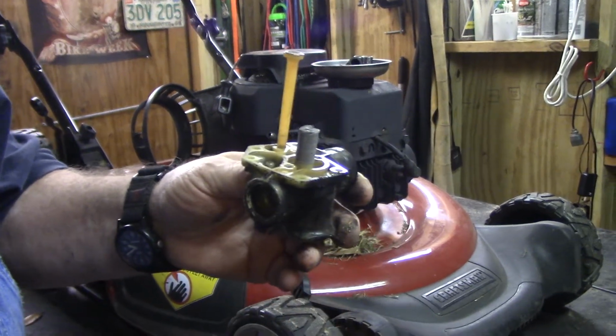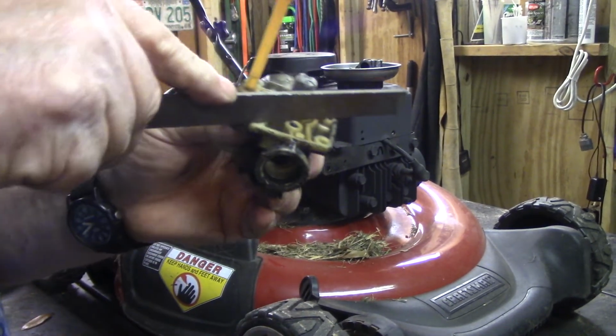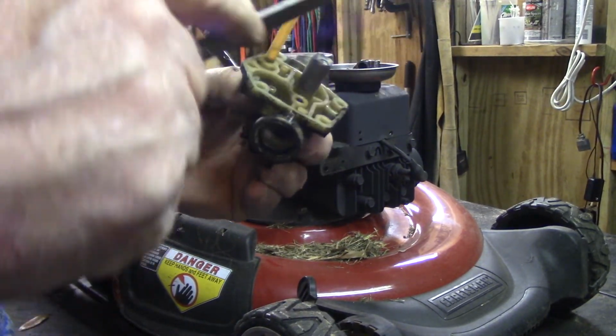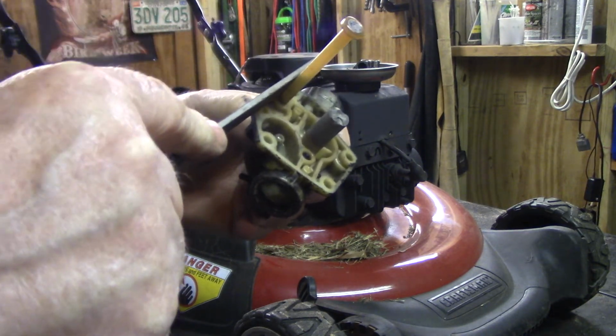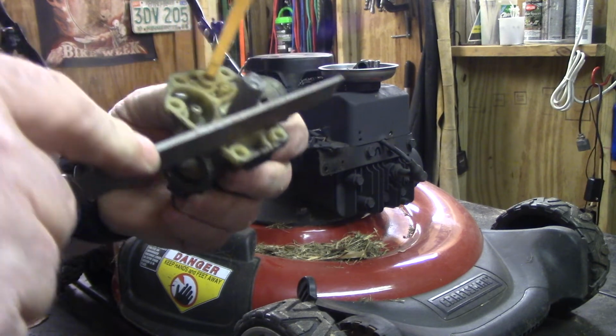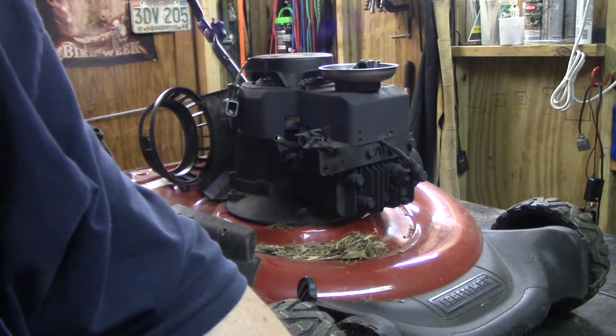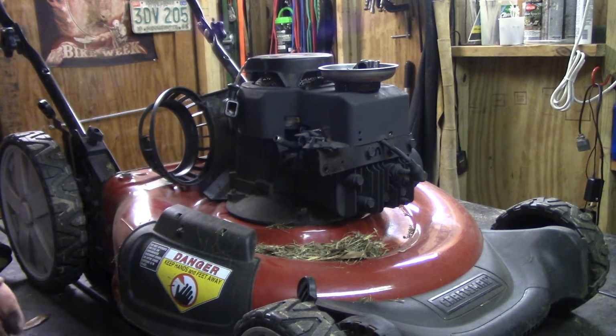This carburetor is not warped bad, just bad enough to make it leak probably, because it would run and then shut off. He'd crank it back up and it'd run, it'd shut off.